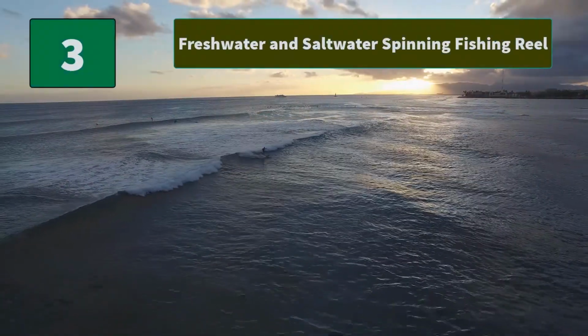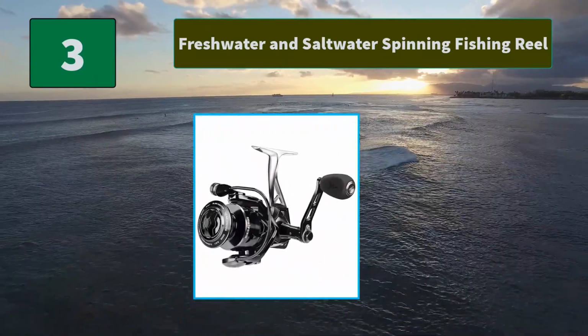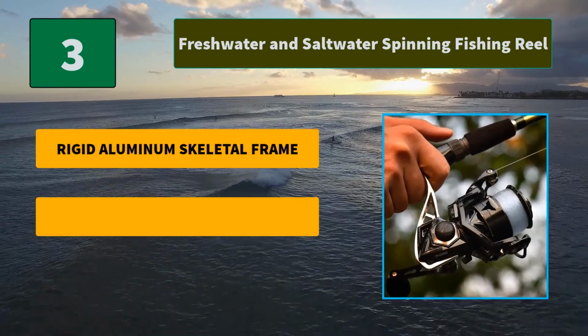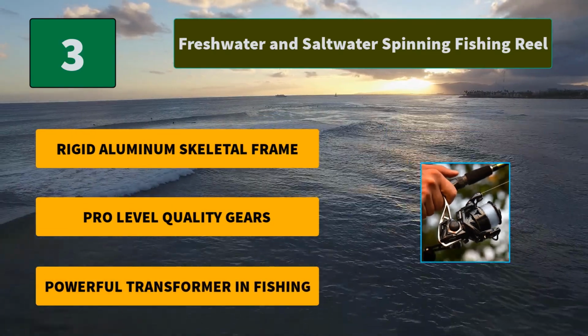Number 3. Freshwater and saltwater spinning fishing reel. The Cast King Megatron spin fishing reel is built for enormous strength and endless durability. The Megatron has an aerospace aluminum alloy skeletal design. Main features. Rigid aluminum skeletal frame. Pro-level quality gears. Powerful transformer in fishing.